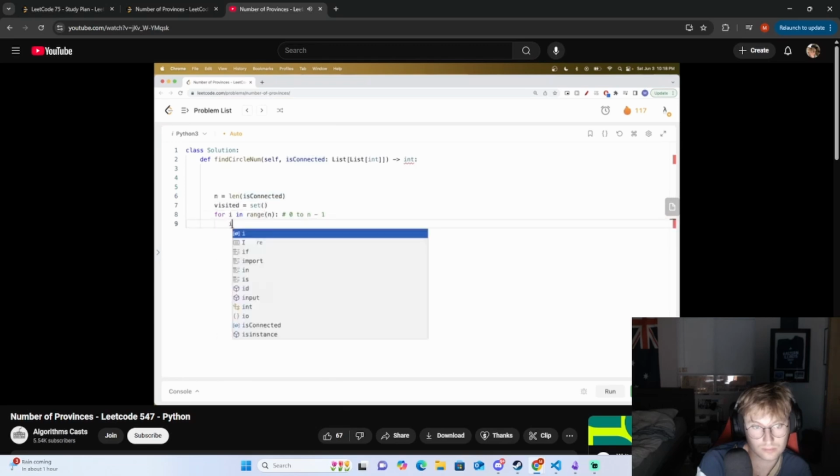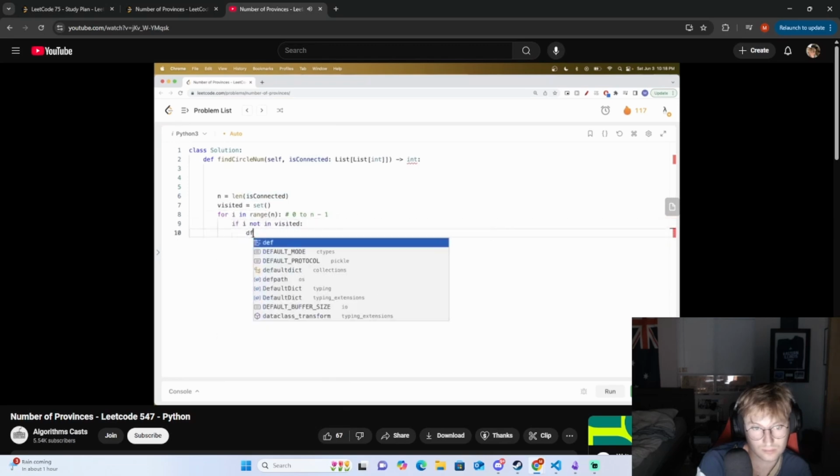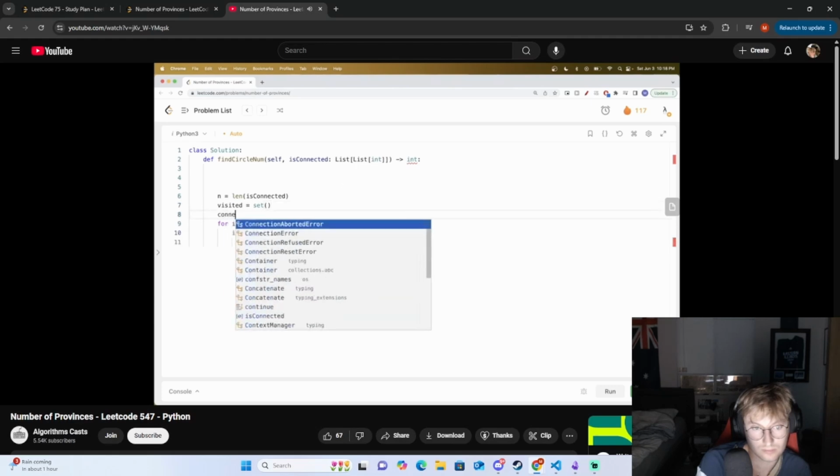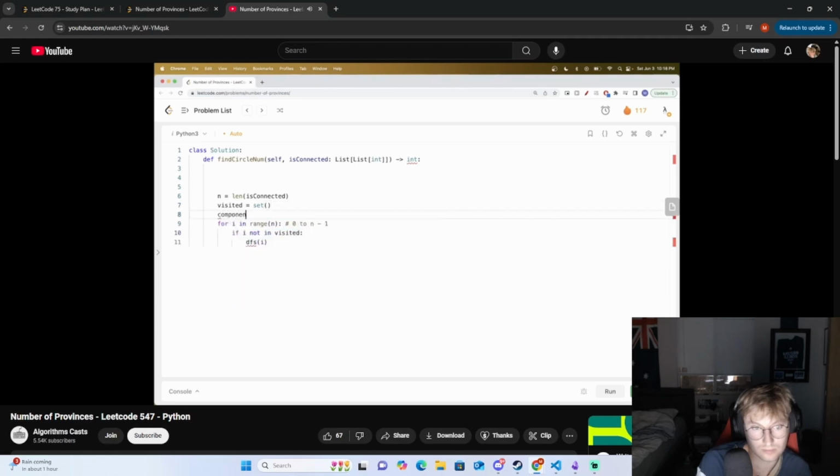If i is not in visited, so we haven't visited it yet, then we want to start the DFS. We also want to keep track of all the components, so let's call them components. Because we started from this i and visit all the connected nodes from it, this is a new connected component, and so we need to increment by 1. Then at the end, we will return the number of connected components.